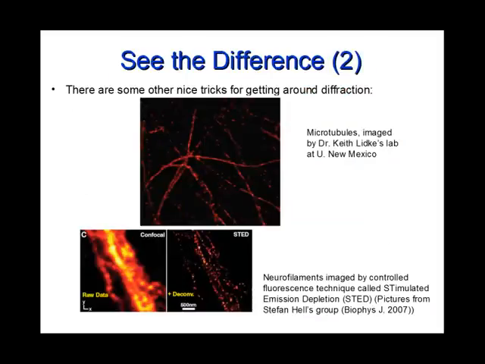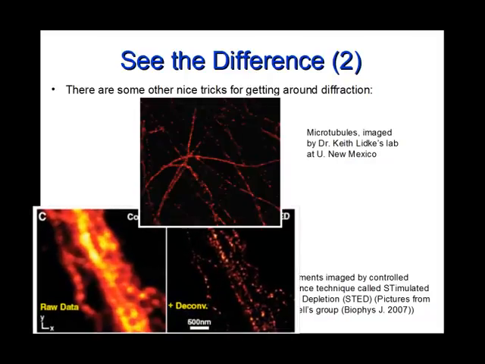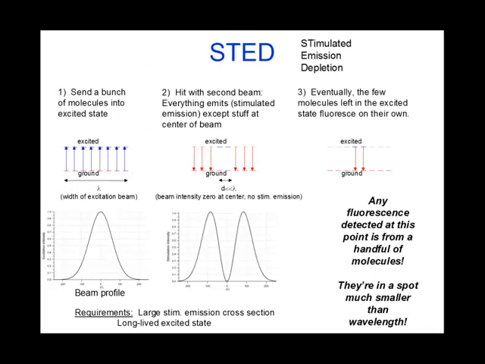I want to leave you with a look at something else in the field and a question. A different technique, stimulated emission depletion, also beats the diffraction limit. Totally different idea, though. They focus a pulse and raise a bunch of things to the excited state within a region of size lambda. Then they have a second pulse. That second pulse is a donut mode. It's a TEM10, right, or a superposition of TEM10 and 0, 1. No intensity in the center. Strong intensity off center. It's tuned to the downward transition, so there's stimulated emission to go to ground.